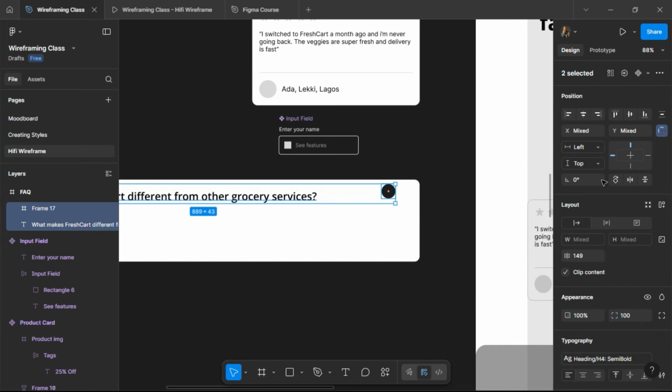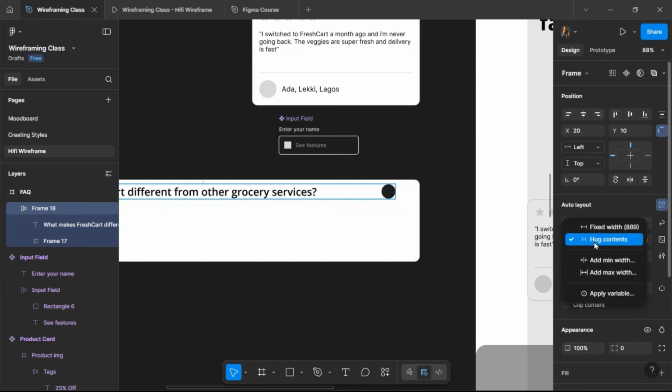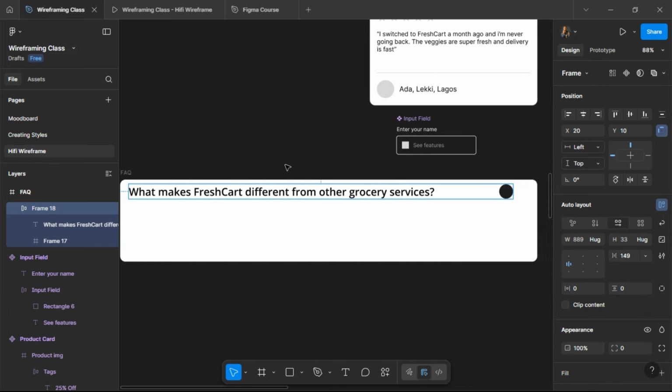And I'm going to select this and this and add auto layout to it. There's no fill currently because I have not added auto layout to the entire frame. So let's just leave it at that. I think that's okay for now.